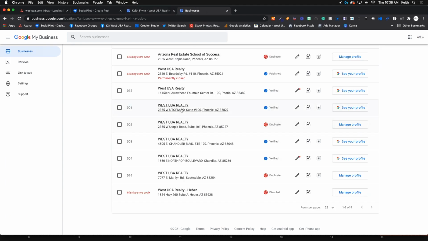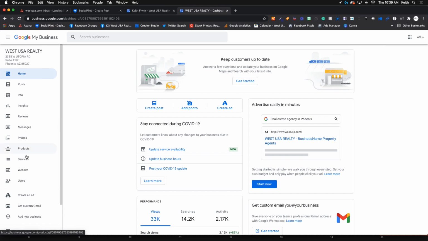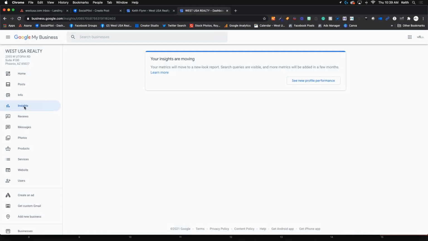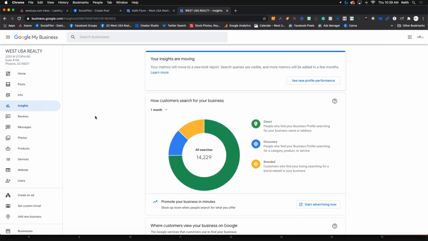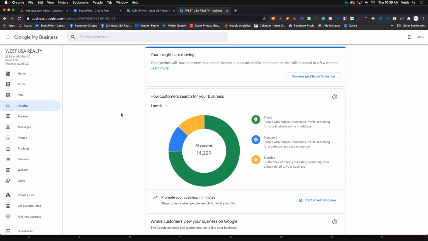As you can see, we manage multiple locations, so those are all there for us, and then we click into it to manage that specific location. So that'll get you to your dashboard. If you have one location, it's going to take you right into what you see here. Your info can always change, whether you have a new address, a new website, you move to a new brokerage, or there's a name change. This is where you're going to perform all those edits.